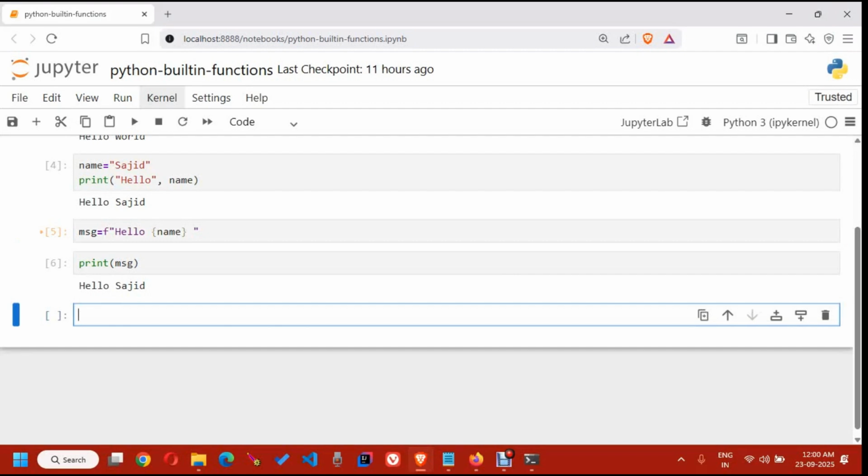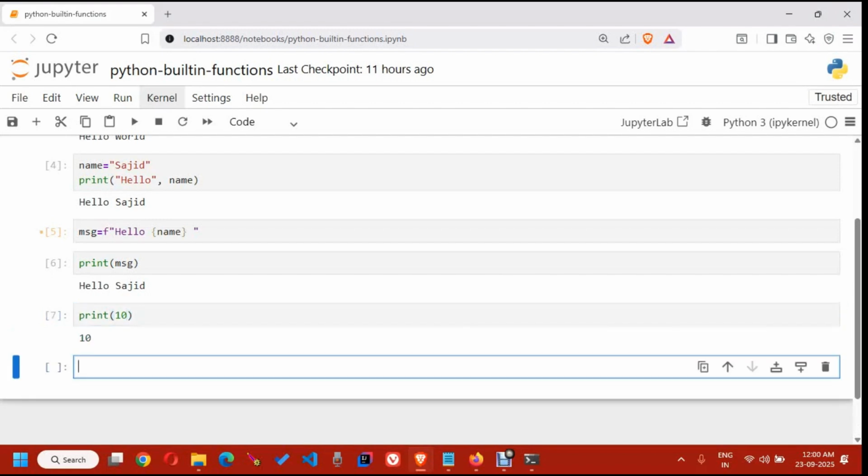Now printing any numerical data, for example printing 10, it will print in that exact format. We can print a float value, and we can print any list in the same format.